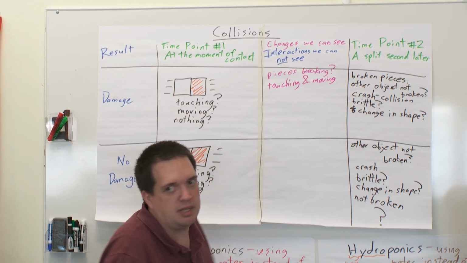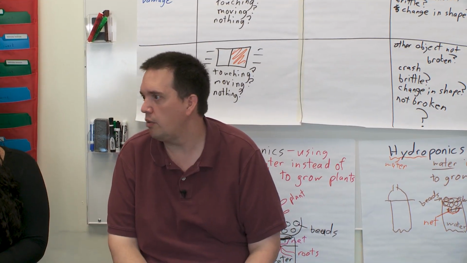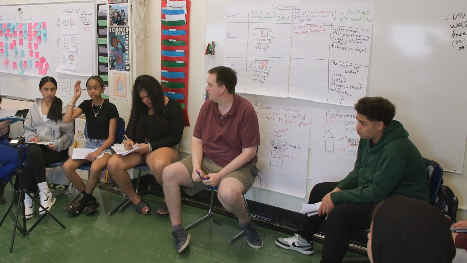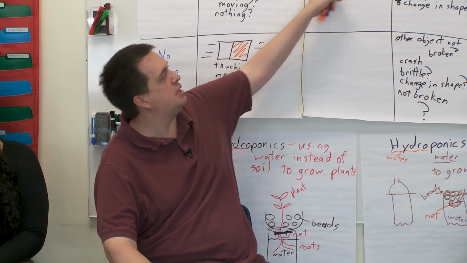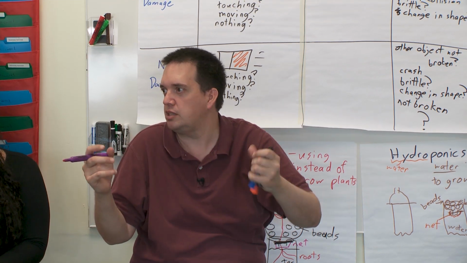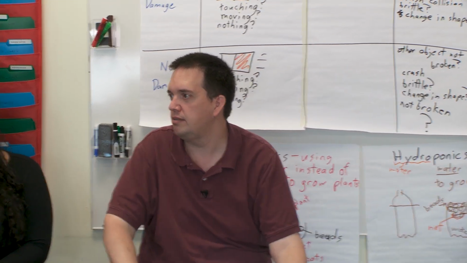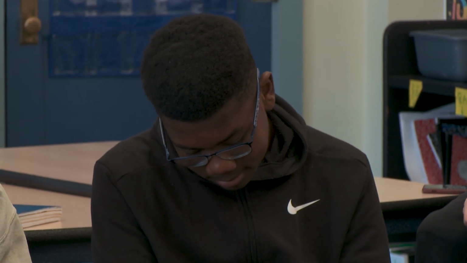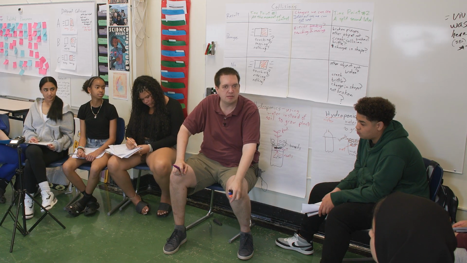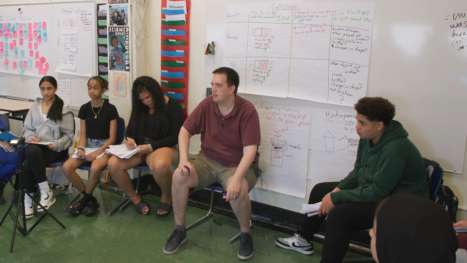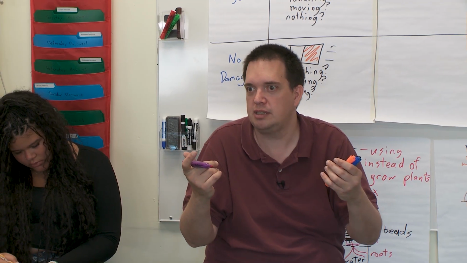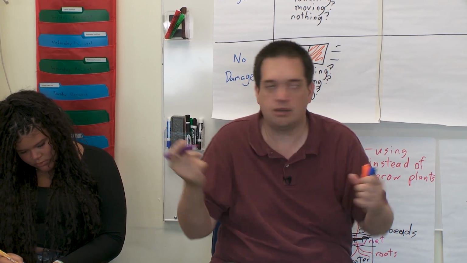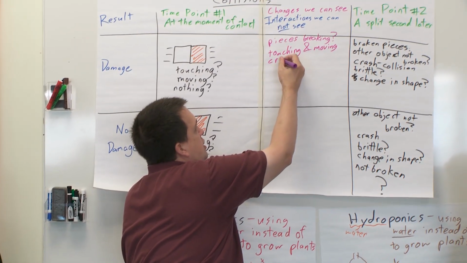All right. Who's got something else? What else could we see? Or what else might be happening that we can't see? They're breaking. So we already have pieces breaking into pieces. Do you mean that, or do you mean something different? Are there other ways things might be breaking? Yeah, Mercy. Cracking. It might be cracking, so you might see the cracks forming, right? Would we see that? Okay. Cracks forming.